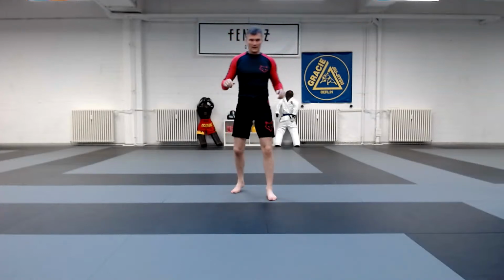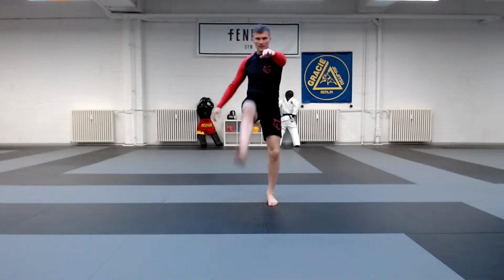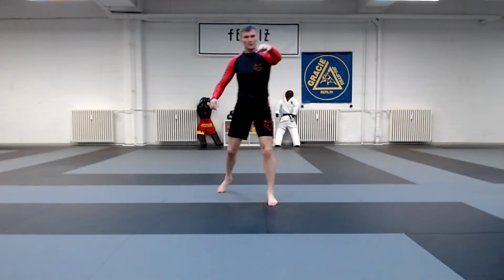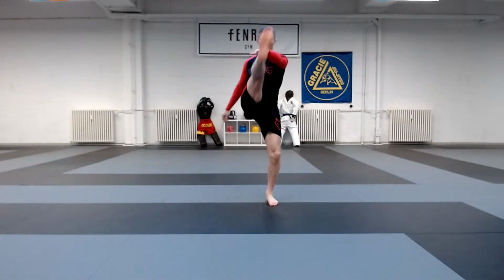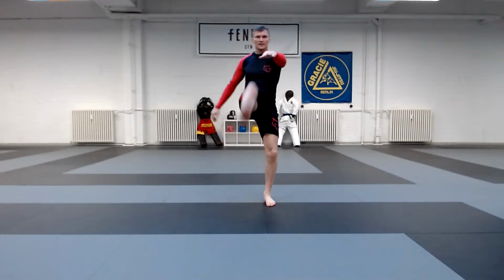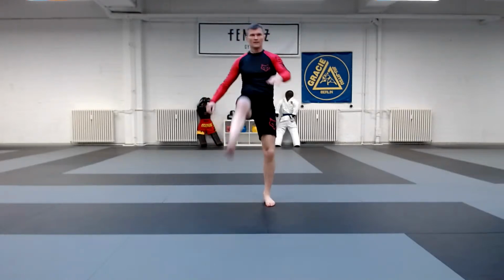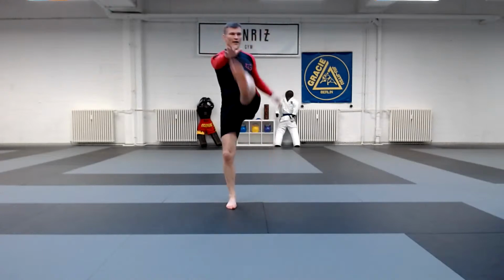Okay. Now we swing the back leg to the front arm. Don't swing it with full momentum, but just easily swing it up. Swing the leg. Shin touches the hand. If you're not that mobile, leave the hand down here. Just make a slight swinging movement. Just the whole leg. No kicking motion yet. Diagonally to the hand. And the other stance. Swing the leg up to your hand.